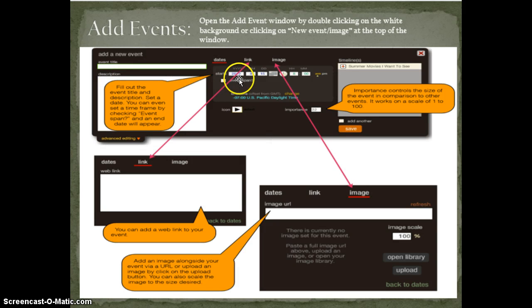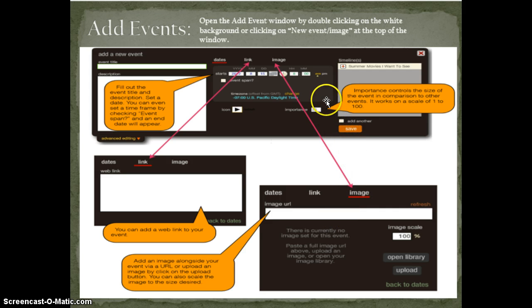From there we will enter our dates. You will have your year, your month, and the date that it happened. Next to that, you will see a link icon. You can click on the link icon and you can add a web page to it in the event that you want something attached that goes into a little more depth about what exactly happened. Next to the link icon, you will see your image icon. I do expect an image to be attached to every event. With that, you can download it to your computer and then you'll upload.